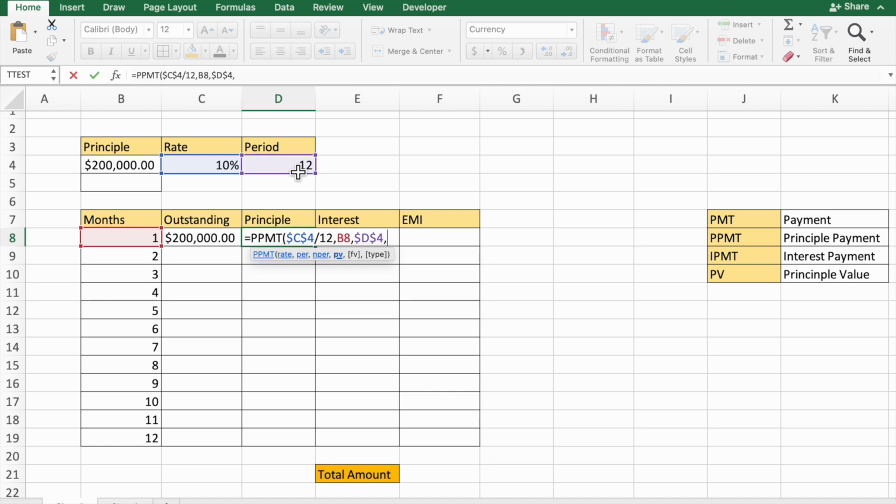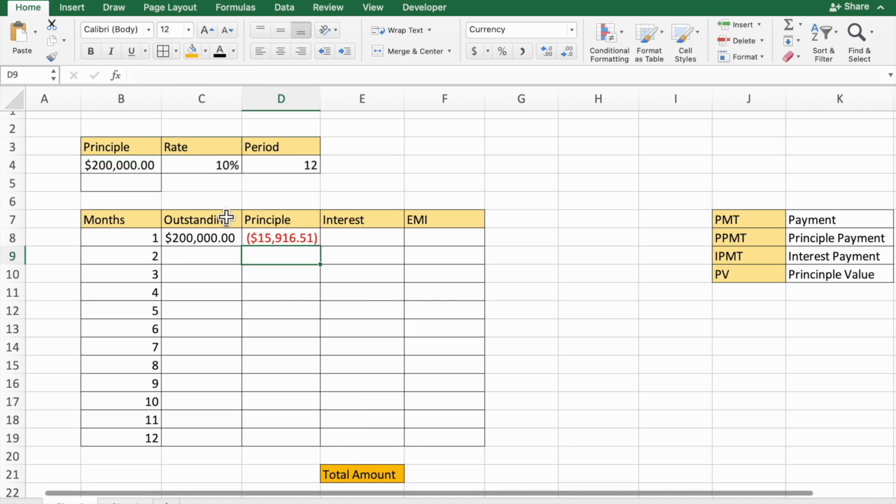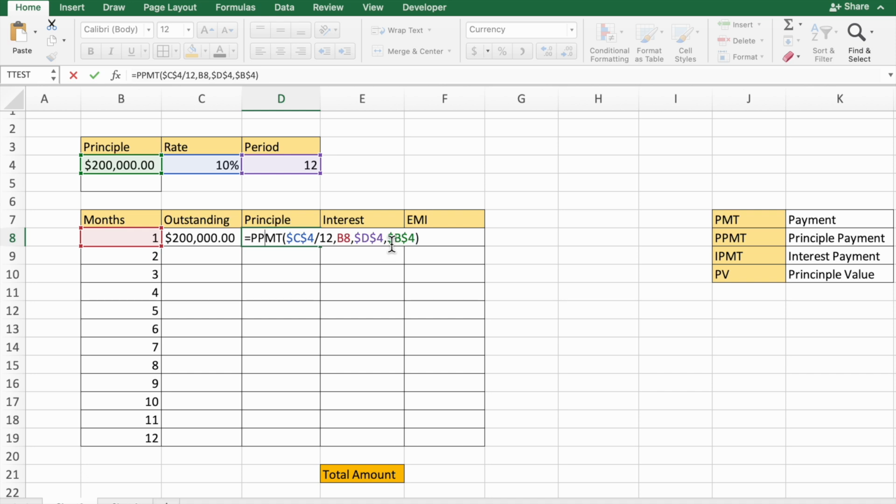Then comma, PV means principal amount, so this is the principal amount and you have to lock this also, then close the bracket. Now one thing we have to do is enter a minus before the principal amount, we have to enter minus.